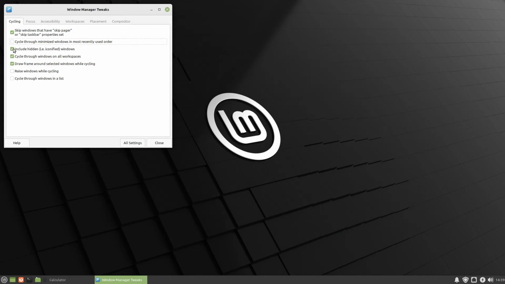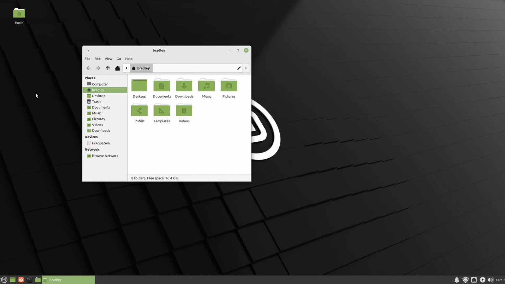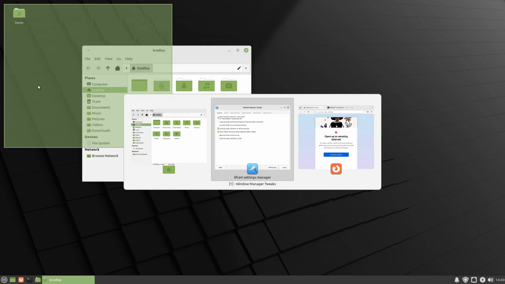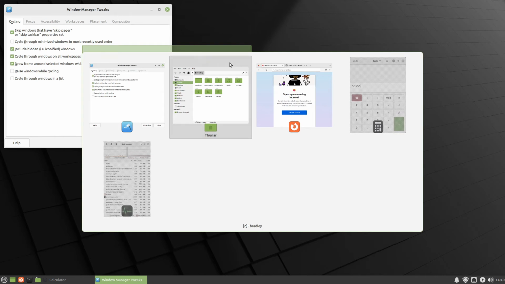If we deselect this and we go Alt Tab now, they're not showing at all. So if you've minimized a whole heap of applications, they're not going to show up in there unless you include hidden or iconified windows. Now we'll try that again. See, that's a little bit fuller now.